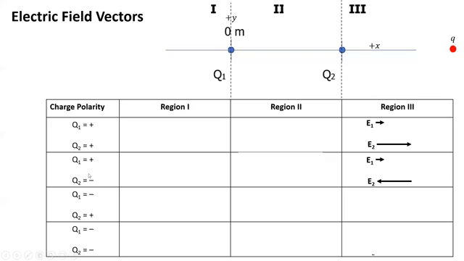If now Q1 is positive but Q2 is negative, we just simply reverse the direction of that E field, and so now Q2 is trying to pull the test charge toward itself. Now let's say Q1 is negative and Q2 is positive. Then E field vector 1 is going to be to the left because Q1 is trying to pull it to the left, and E2 is going to be to the right because Q2 is trying to push this test charge to the right. And then finally, let's say they're both negative. Then they're both trying to pull the charge toward the left, and that means E field vector 1 and 2 are both in the same direction to the left.